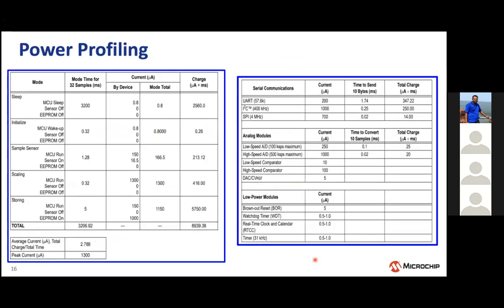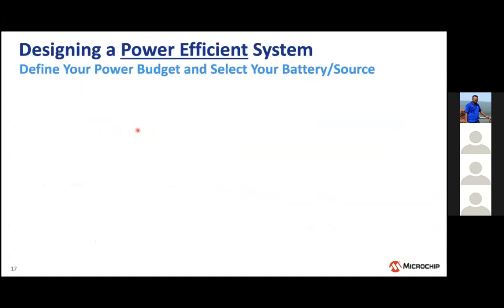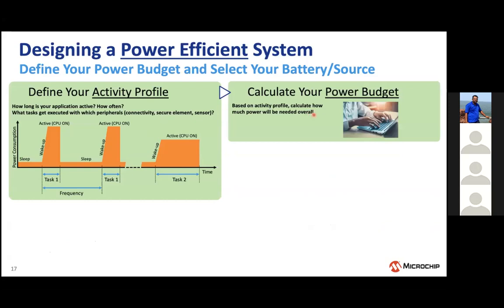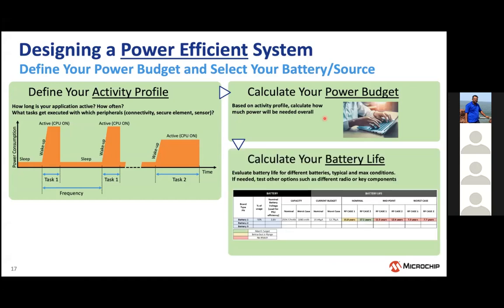Now that you have calculated the power, there's going to be a lot of data available in various data sheets and app notes that talk about different peripherals and their sleep current as well as active mode current. All of this data you will have to use when you calculate the total power consumption. Now that you have calculated the total power consumption, the next step is to select the power converter devices. But even before that, you could get a feel for what your battery life should be, right? Because for total power consumption, you would typically assume 95% efficiency and calculate for 5% loss, and then you can get an idea of the battery life, right?